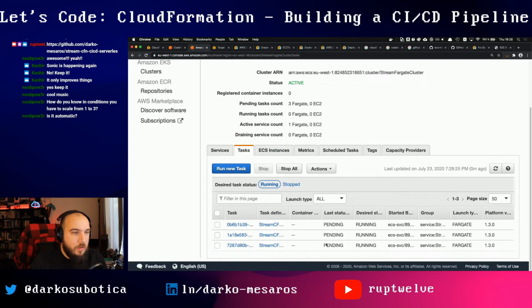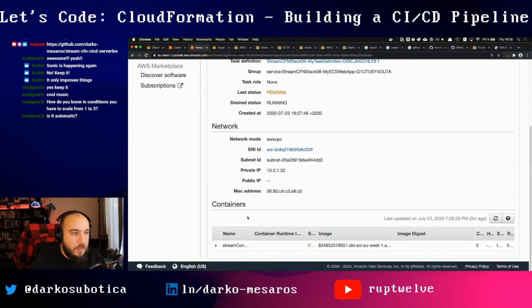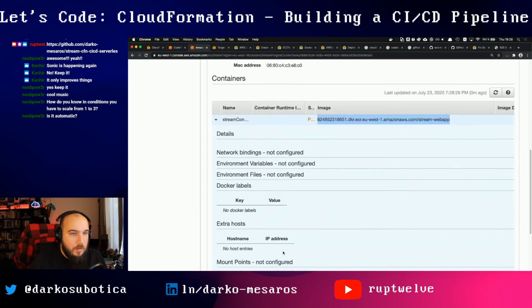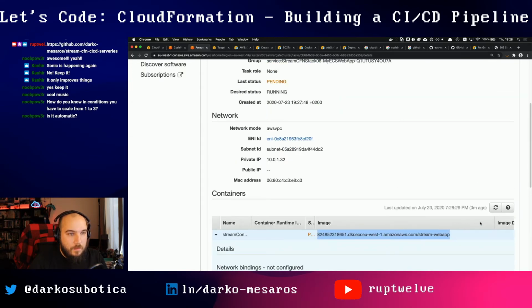These tasks are currently pending. They're not running. Why are they not successful? This is the correct image. It wasn't able to pull this image. ECR, EU-S1, stream web app. Image digest. Is it using the latest image?